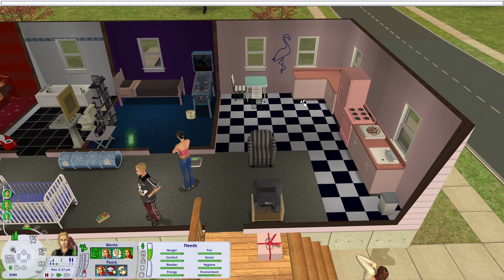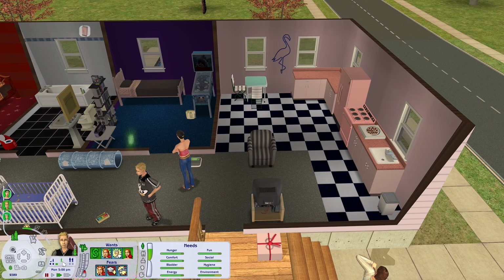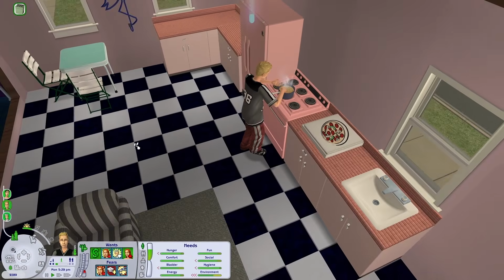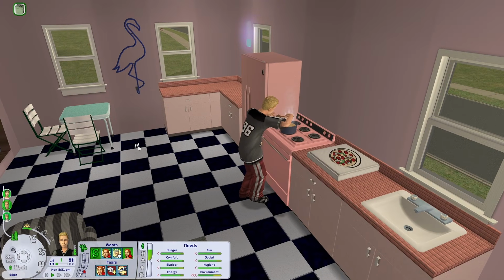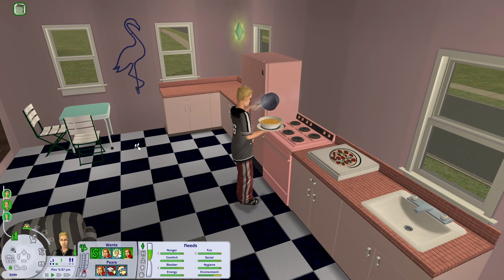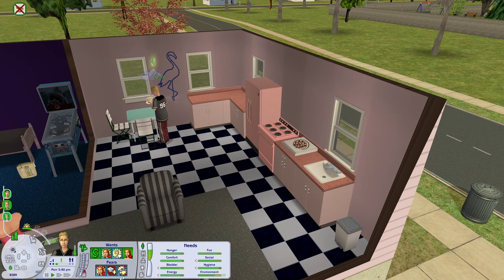Let's make it 5 p.m. so that he can serve mac and cheese, and let's see if he burns the house down. It's ready, and he did not. Of course not. You know, when you want the game to do anything, of course it doesn't. Let's try again.